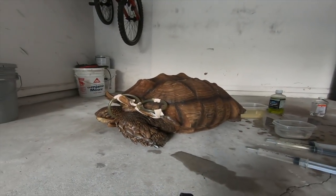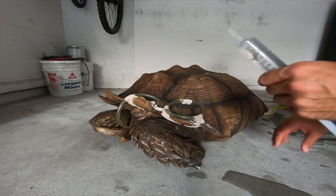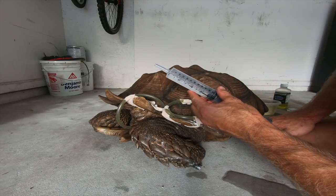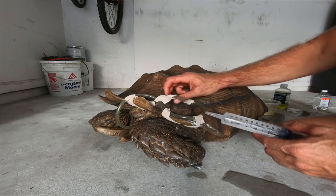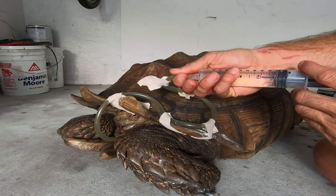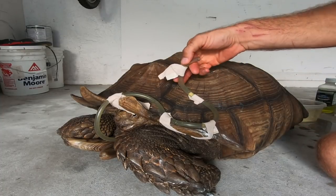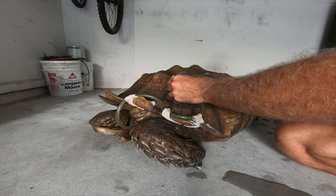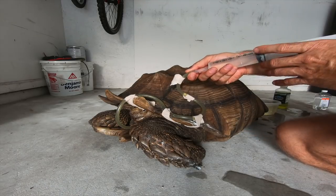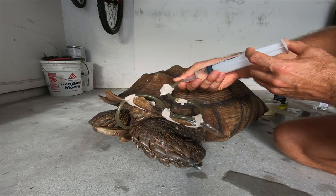All right, there he is, Lumpy. And we're gonna get it moving here, people. Okay, we're gonna start with about 55 milliliters of mineral oil, and you just place it into the tube like this, and we're gonna go ahead and push it in. Just push it right into his little belly, and I wanna keep this tube elevated. And then, because there's not enough mineral oil to go all the way through, you gotta make sure you follow that up with the water.